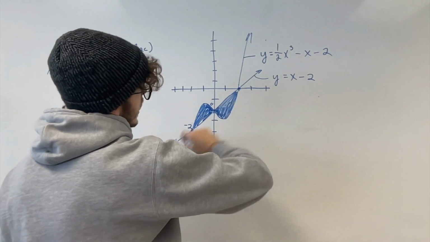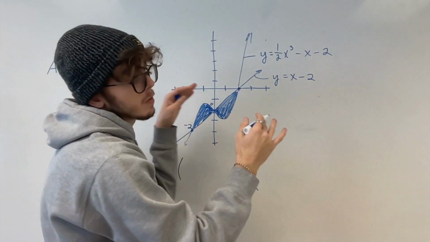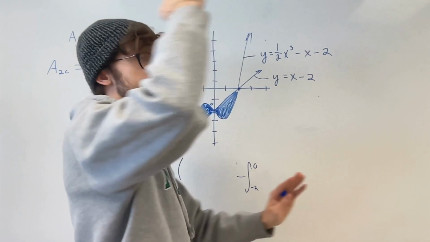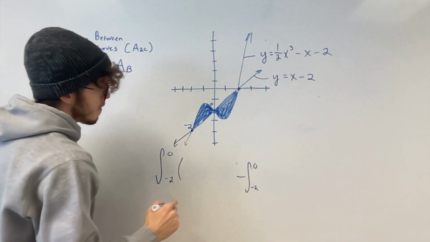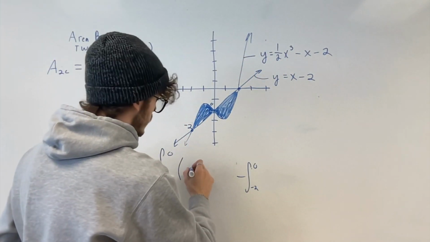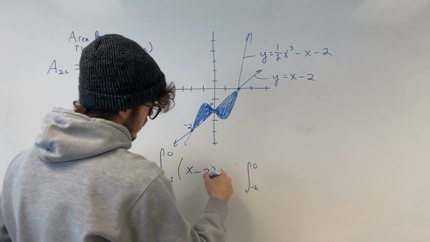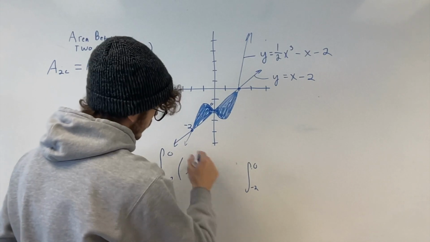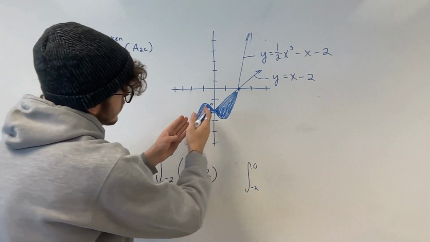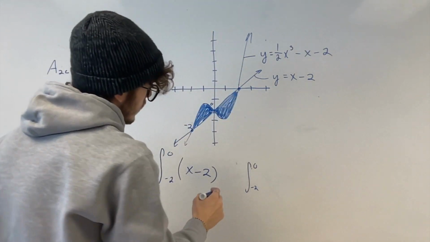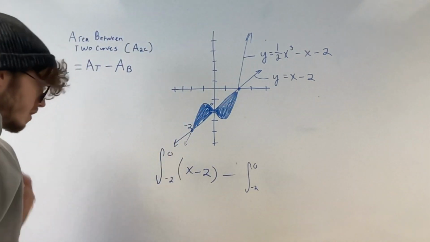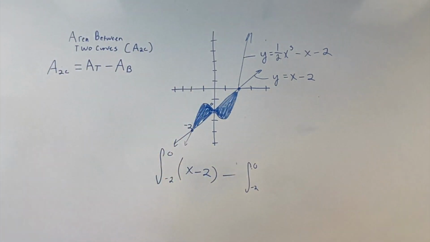Our top function is actually the linear function here because we're below the x-axis, so you kind of have to flip it 180. Hopefully that makes a little bit of sense, but you can see x minus 2, geez, what a critical mistake to make. That would make you lose points. So we have this function which is graphing out the entire section, right? And this starts to make a little more sense. I apologize for the mistake.